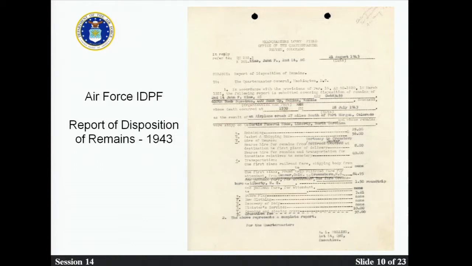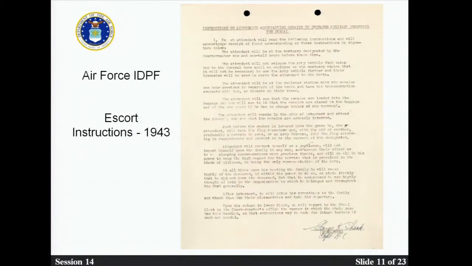of the early records. Continuing on to slide 11, this is a document which is a typed narrative instruction. In later years, this would be on a form, and it would be a little more standardized, but nonetheless, it's still something that's used today. And this is an instruction for the escort. The escort is the military service member that would accompany the remains to its final resting place, to wherever the next of kin desires that to be.